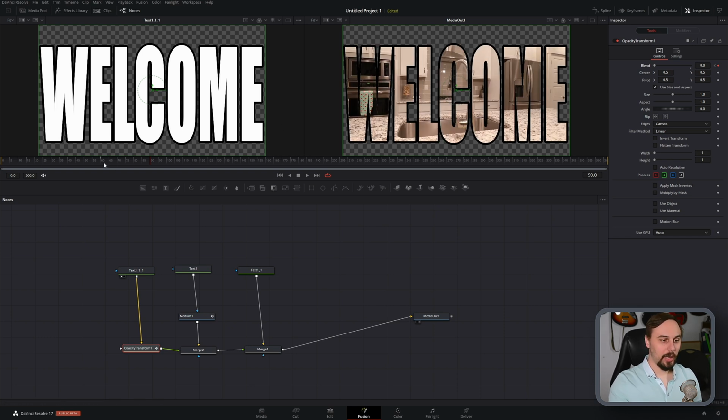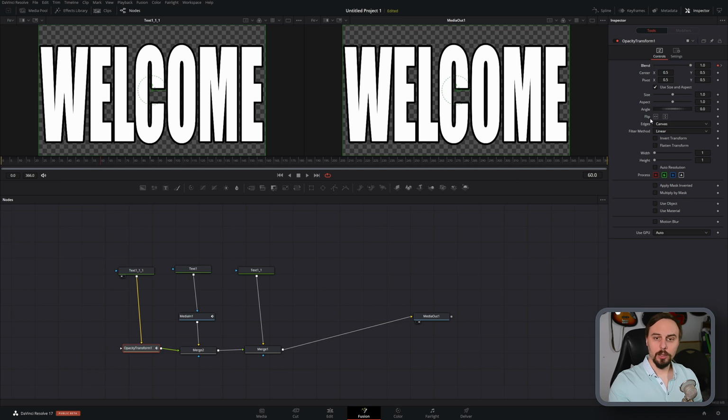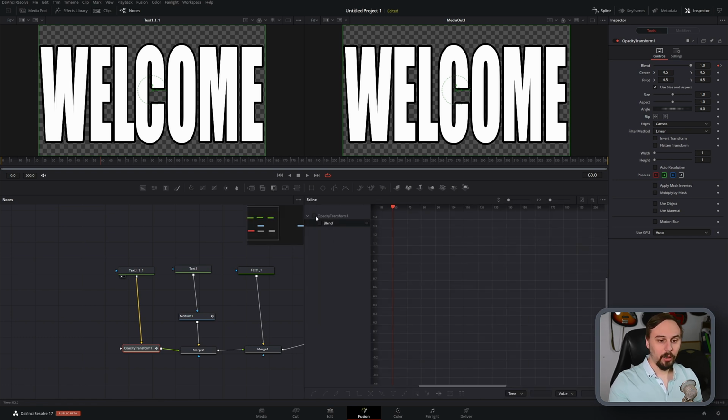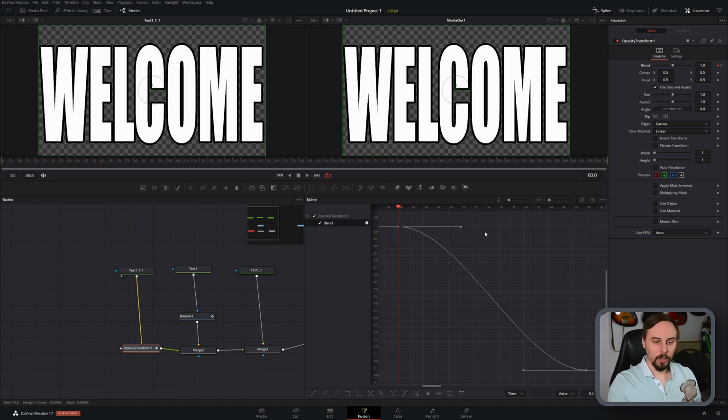What this is going to do is create a linear style of opacity transition, and this isn't something that I like. So to turn that into a Bezier style curve, we just have to click this spline button in the top right corner. From there, just make sure that the opacity that we created is actually turned on. And just to zoom in a little bit, I'm going to click on this zoom to fit button. All right, from there, I'm just going to make sure everything is highlighted and click on the S button on my keyboard to create that Bezier style curve.